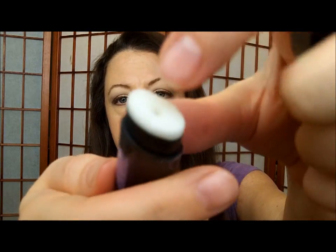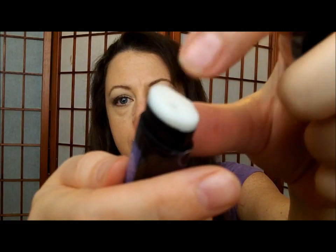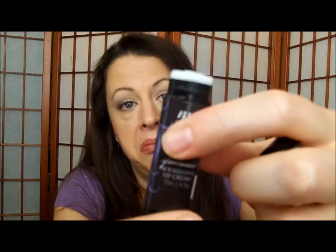Oh. This is how it looks. It's got a little bit of a flaking issue right there. And there's a hole in the middle. But oh well, who cares? Definitely smells like spearmint, just like spearmint gum or something. And I don't want to take my lipstick off. I guess I better. Okay, lipstick removed just for you guys. Let's try this out and see.